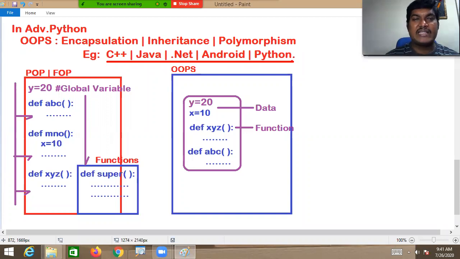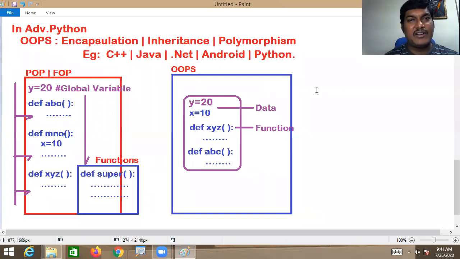But in none of these languages do we have a keyword called encapsulation. Please understand my words: none of the above languages has a keyword called encapsulation. No keyword, no programming word. Encapsulation is actually a theory: the process of grouping the data and required functions together as a single unit. Technically, we call it encapsulation.